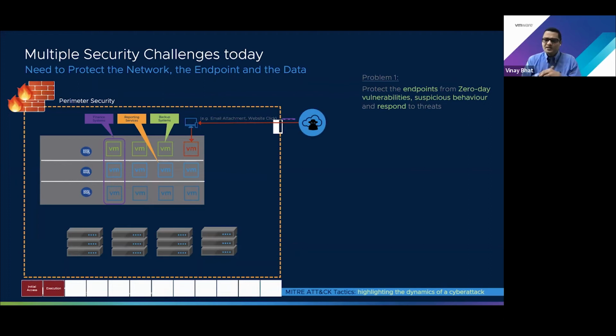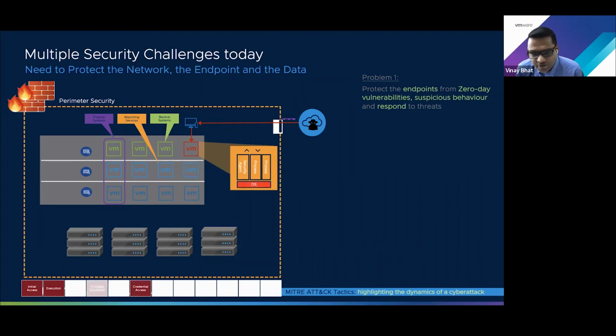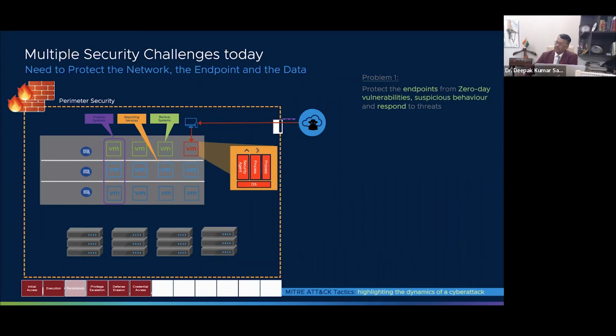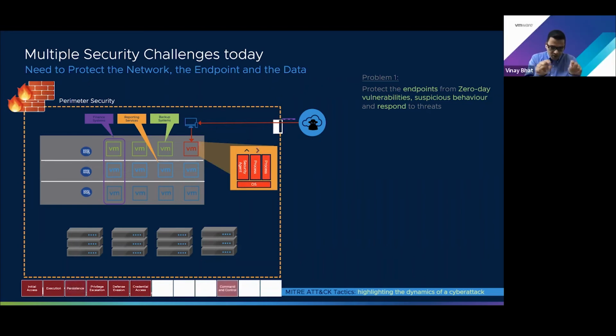You must have heard about supply chain attacks and multiple other attacks. So a malicious activity happens on an endpoint, affecting the desktop or the laptop, and through that he gets access to a virtual machine. The moment he gets access to the virtual machine, what does he do? He looks at what runs on the operating system. He looks at the security agents that could stop him, and he goes and blocks them. Then he looks at all the processes running on that operating system and affects all of them. At the bottom you can see that he got initial access, did execution of the code, did persistence, waited, and did privilege escalation, which means he got root access.